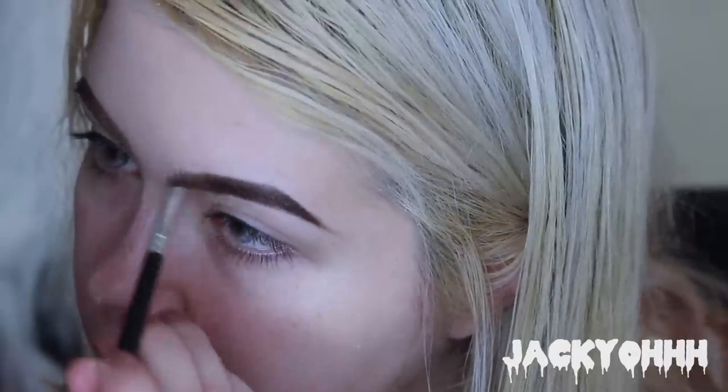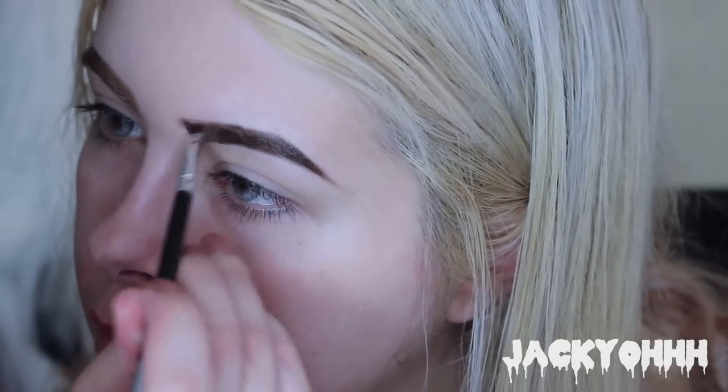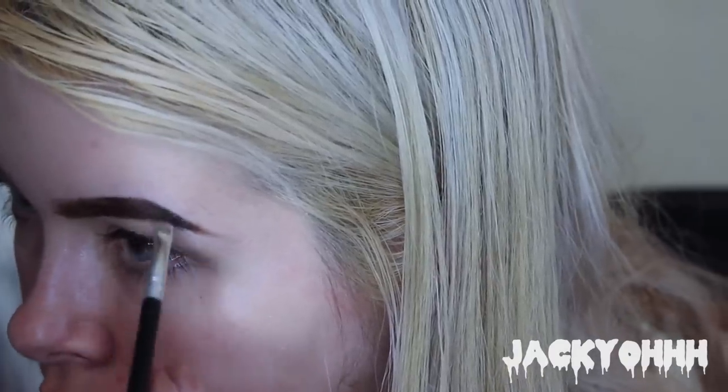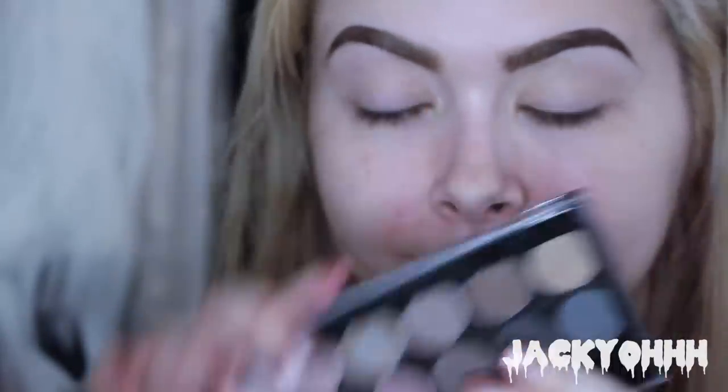This is the Anastasia Dipbrow Pomade in Taupe. This is what I normally use, but today I'm just going to be using it in the front, and I'm just feathering out that front with that Dipbrow Pomade shade. Then I'm bringing a little bit of it into the arch just to blend the Taupe and the Ebony shade together. And then I'm going into the MUA Undressed palette and taking that brown shade, and I am just putting that in the front of my brows and feathering it out with a sponge tip applicator.